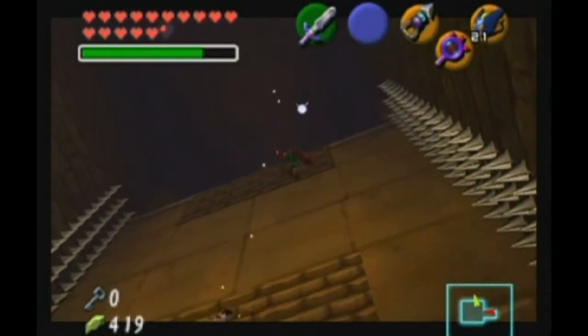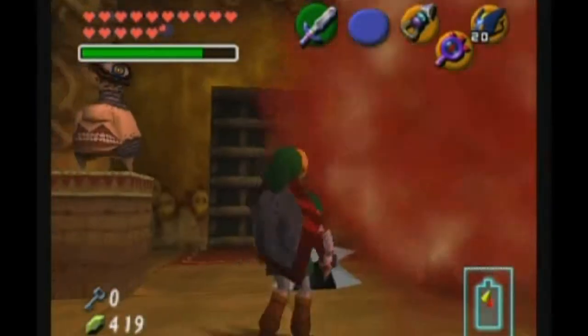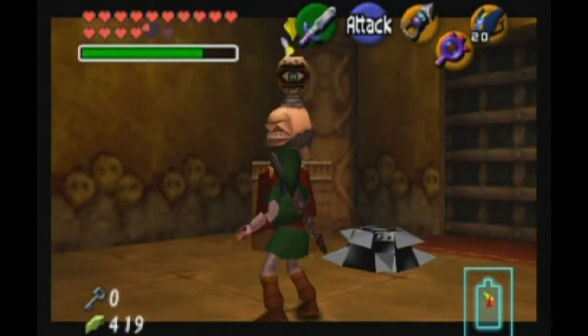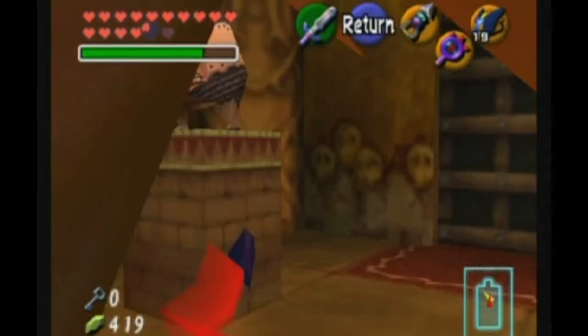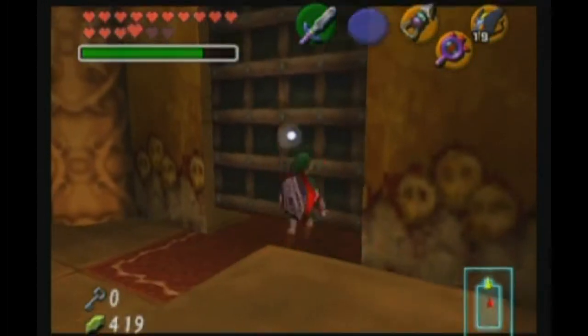And now we can actually climb this and come up here. Same design. Freaking hitting things with things. Now, despite the fact that it seems like you would be able to, you can't reflect these beams back at these things. Oh. This is a good spike!